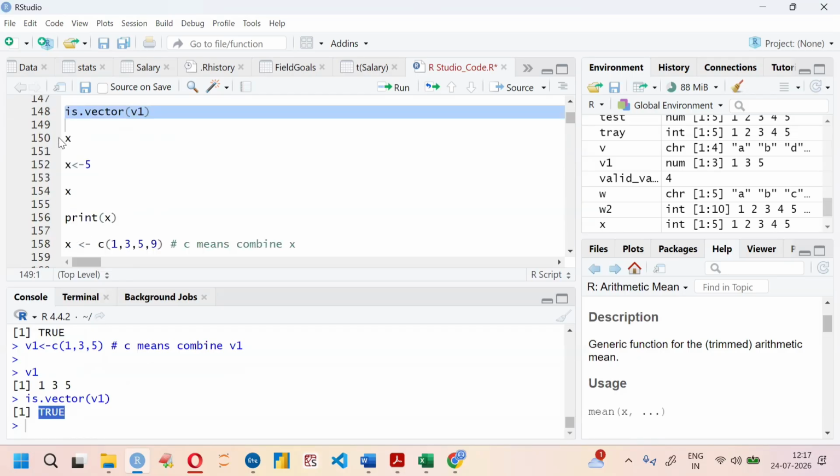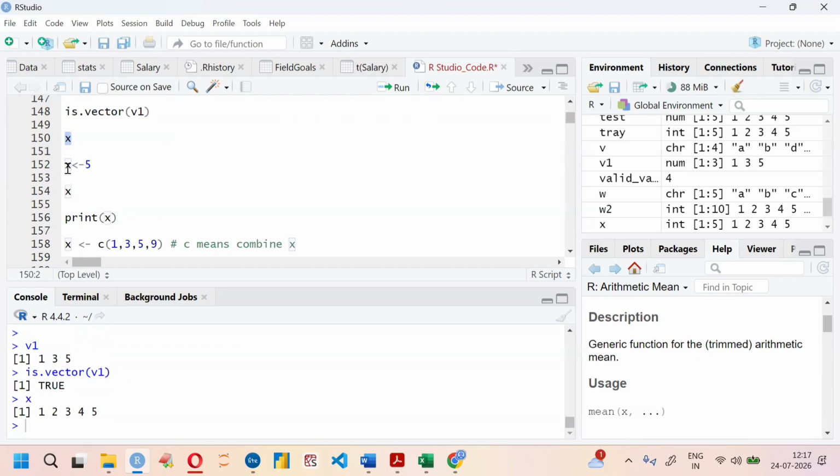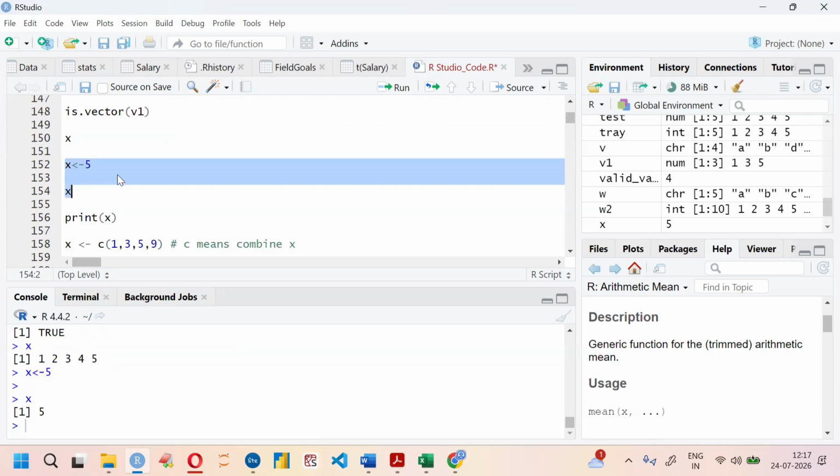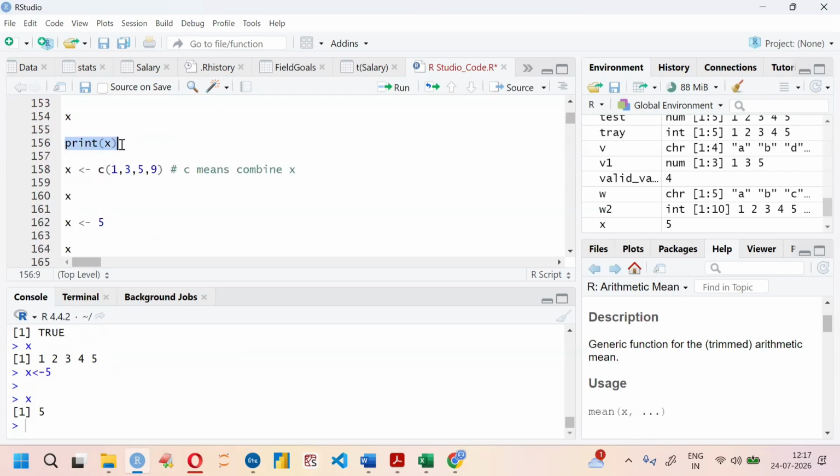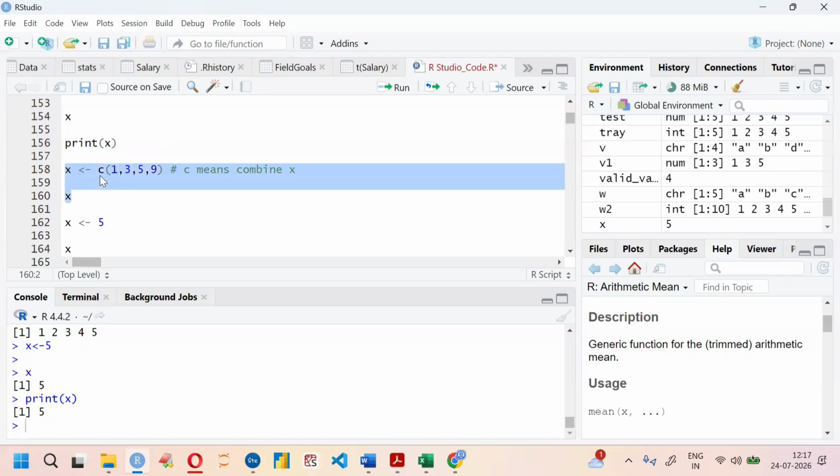Next, X. X is nothing but 1, 2, 3, 4, 5. X less than hyphen 5, that means 5. Next, print X. Let us print that one. So it is printing 5. And next, X less than hyphen c of 1, 3, 5, 9. What is the meaning?